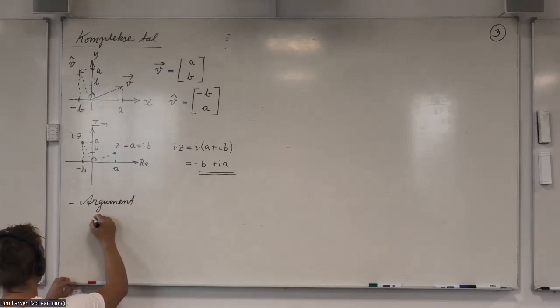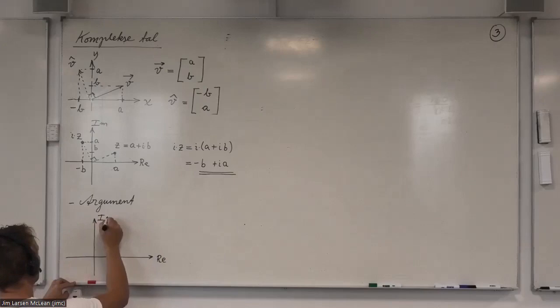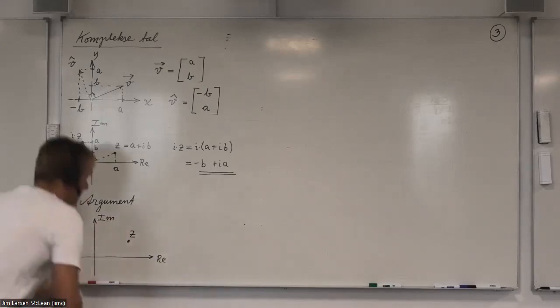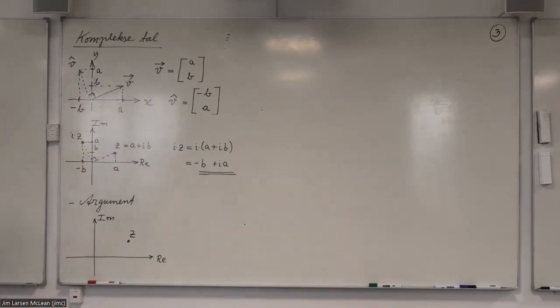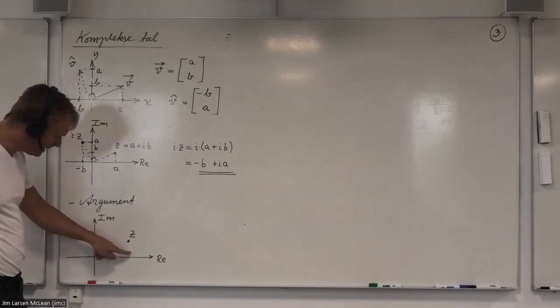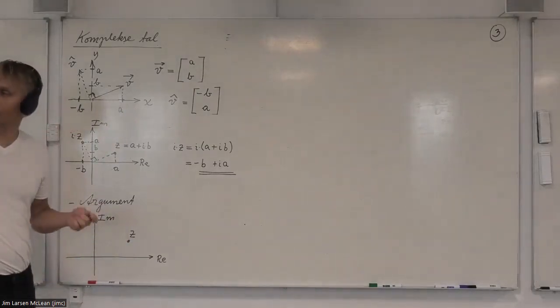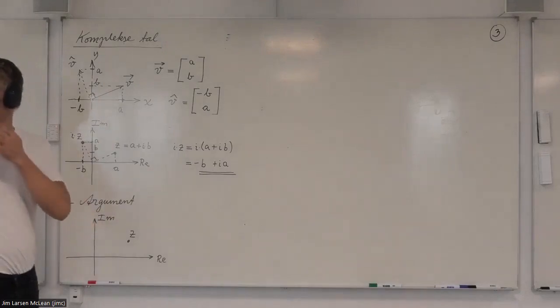And we now have to imagine again that we're drawing the complex plane. And if you prefer, you can also call it the Gauss plane. So here is the real axis and the imaginary axis. And here is some complex number z. And we've seen that you can tell where z is by stating the real part and the imaginary part. And if you do that, you're saying you've specified z by giving the complex number in its algebraic form.